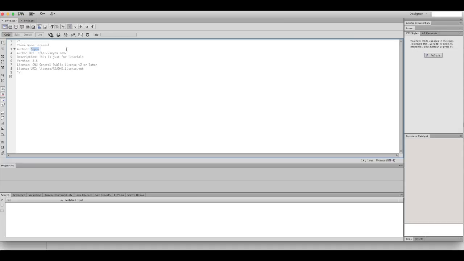So in this case I'm just going to change it randomly to Mr. Wenger, and the author URL I'm going to change to whatever you would like. I'm going to call this Google, and the description you can change to whatever you want as well.